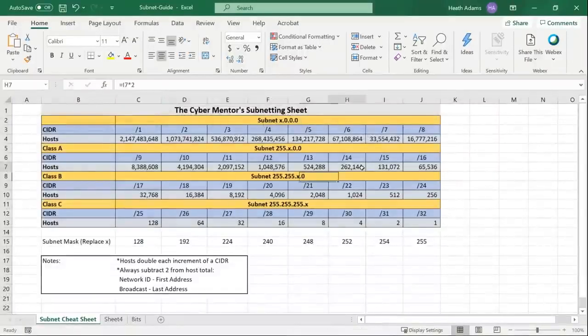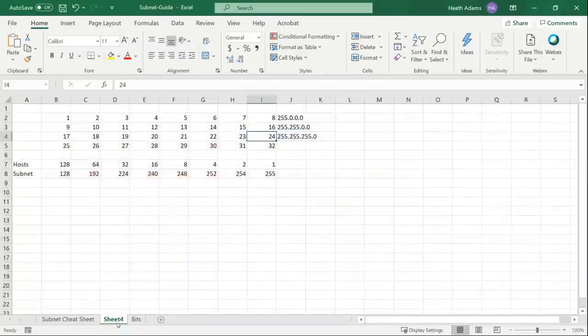Okay, if we had a /14, the 255 is automatically flipped on. You have a /8 already, you passed through it. So you're starting on the second iteration here. /14 corresponds down here to 252. So you'd have a 255.252.0.0. So all this is placeholders. Let's go back to the sheet here.